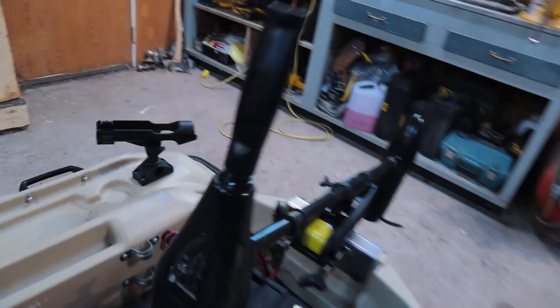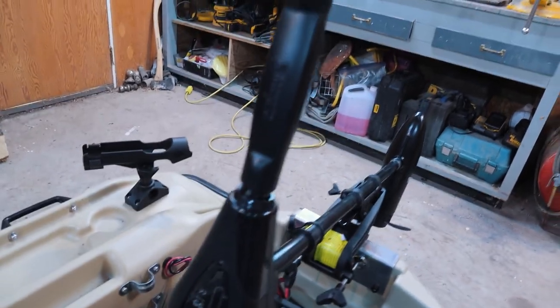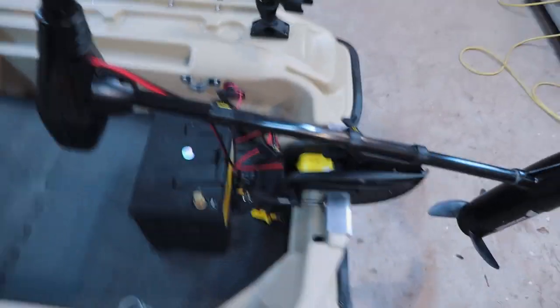We also went with the Newport trolling motor. I'll show you. This is the Newport, and I did not want to get a Minn Kota because, well, this is a 55-pound thrusting beast machine right here. I've had no problems with it.